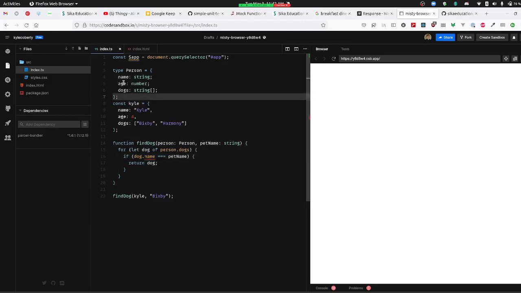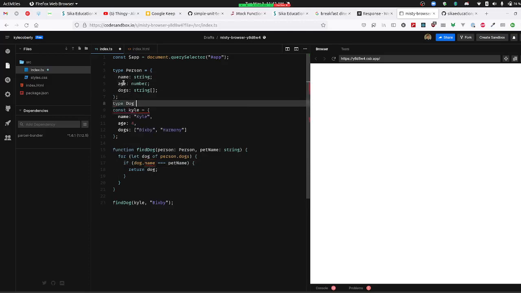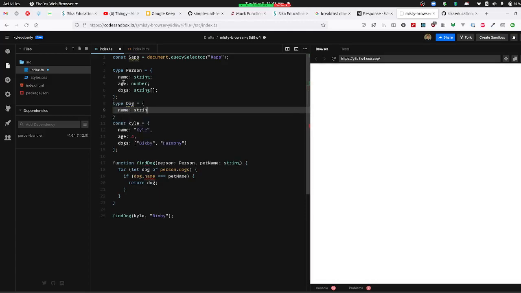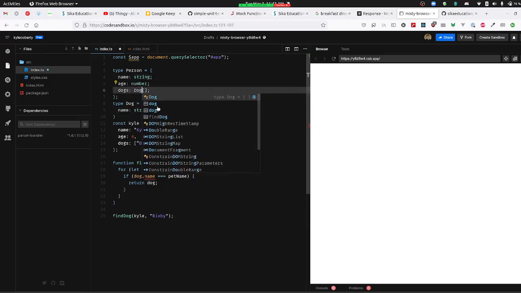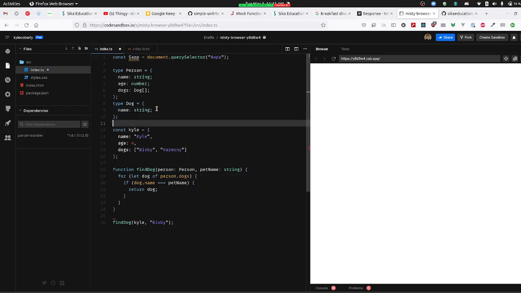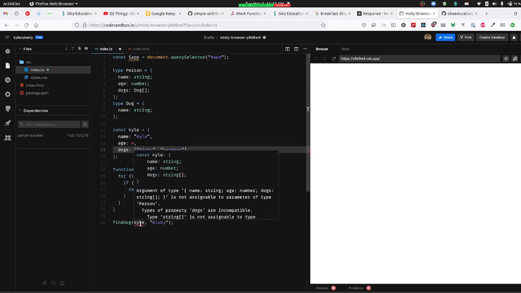All right, so then maybe I make another type for that. Dog is something with a name property. And so then this can be an array of Dogs. These hoist like function definitions do, so it doesn't matter that these are declared out of order. They're declarations. So then it'll say, hey, this thing that you gave me, that's not right.